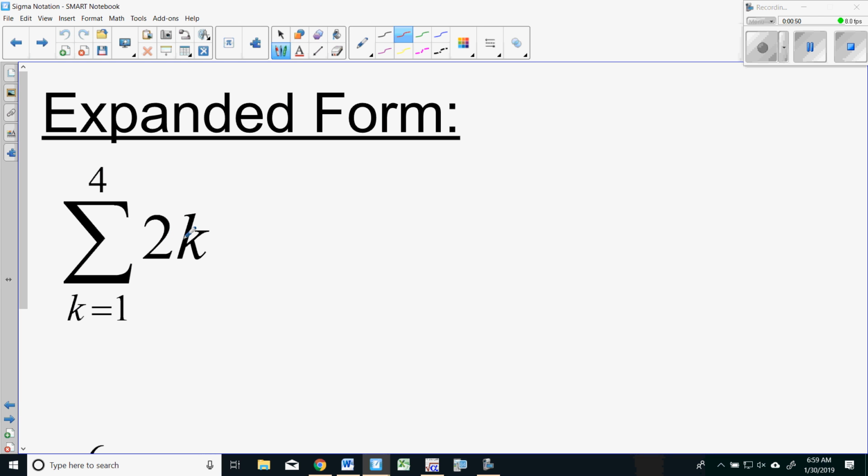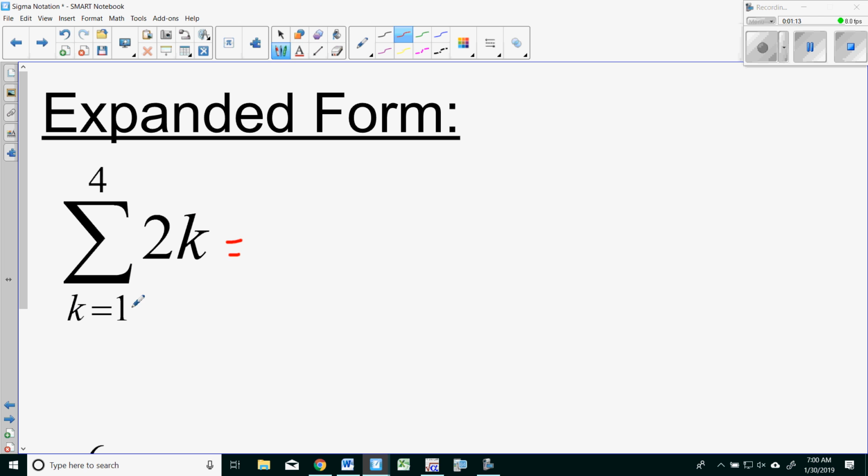Now in pre-calc, I know we evaluated these by just using our calculator at times. We want to make sure we understand two things here today. One is how to expand them so we understand what we're doing, but then also how to do these by hand using the formulas. The reason is, as we move on, we're going to be doing the variables, and we're not going to be able to put them on our calculator.